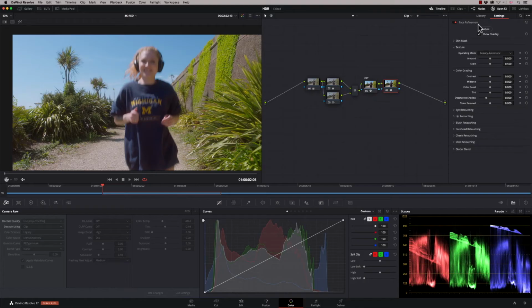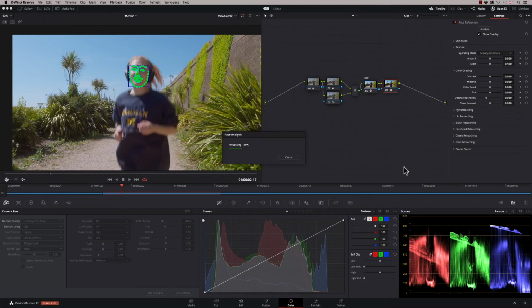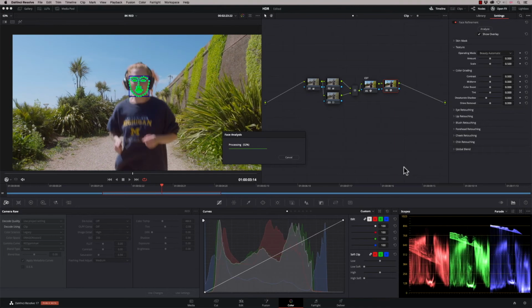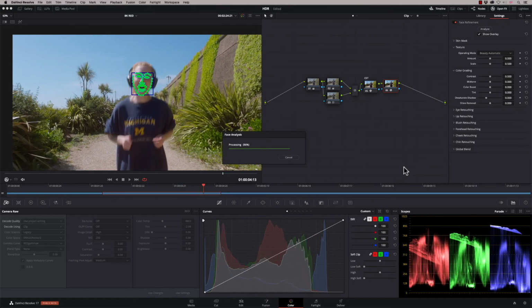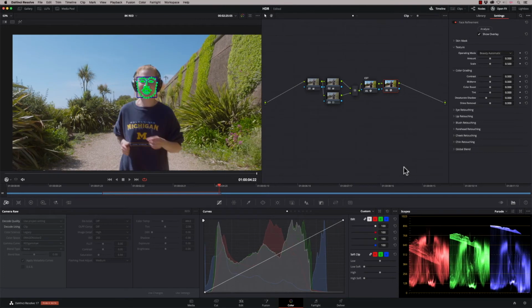Just go to the beginning of the clip, which it is, and let's go and look at the speed of this now. So this is using the DaVinci neural engine, which is the hardest work that this system will have to do. So it's really impressive stuff. Speeds like that mean I can just start playing with things like face refinement in any of my grades without having to worry that I don't have enough time to do it.